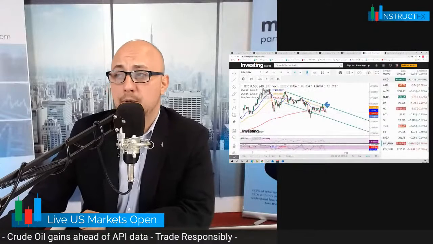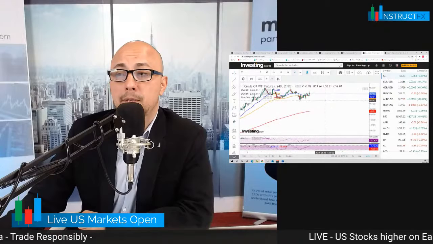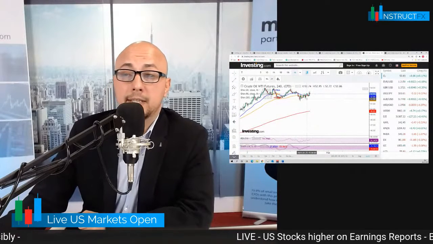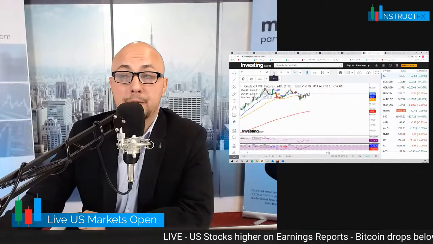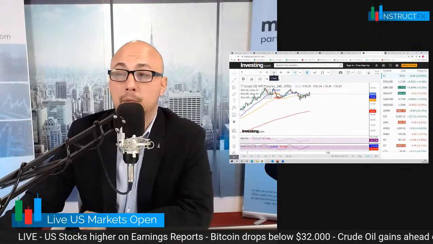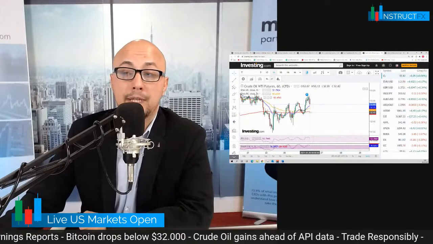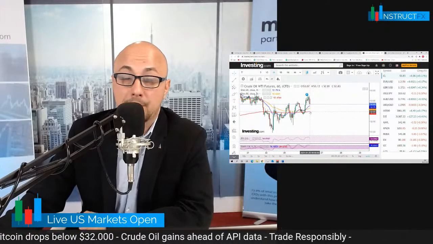Let's have a quick look at oil and see what is happening. Right, there we go. Strong buy is indicated on investing.com, but on a 4-hour chart, we see the beginning of a red candlestick, which usually implies a bit of selling power. Okay, there we go. There's the drop, with a retest of that 200 moving average.